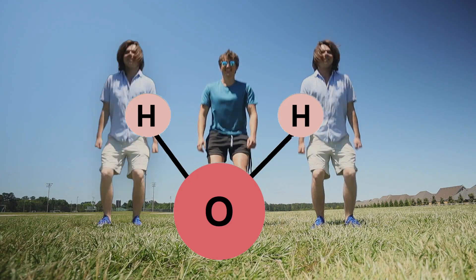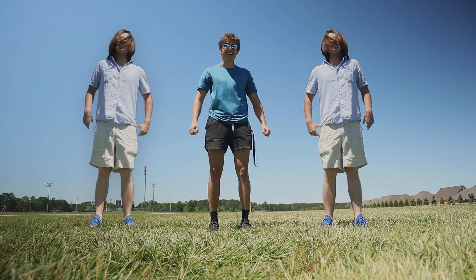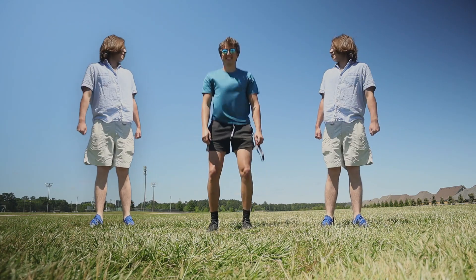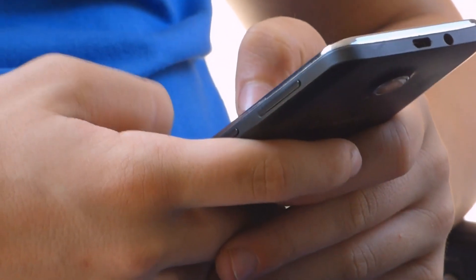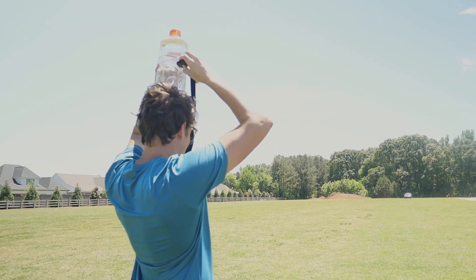Well, I'll spare you the details, but basically, when you fire the radio signal into the water, the molecules that make up water end up replicating that radio signal. To better understand this, let me give you a little demonstration in the form of a little dance with my cameraman Zach. Here is a water molecule: Zach is the two hydrogen molecules, and I am the oxygen. The hydrogen is positively charged, and the oxygen is negatively charged, and these two opposite charges are oscillating. This is actually what happens in the antenna of your phone — there are positive and negative charges alternating, thereby creating radio waves, which then travel to a radio tower and to all the other members of the boys' group chat. So to sum it all up, your head or water bottle, as long as they are touching your key, will act like a larger antenna extending the range.